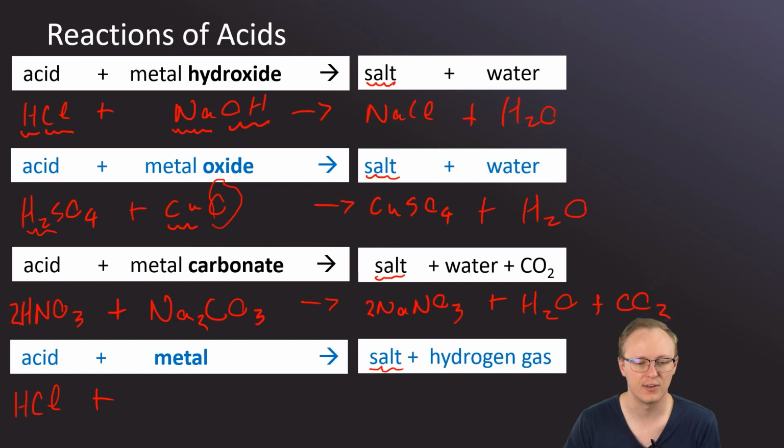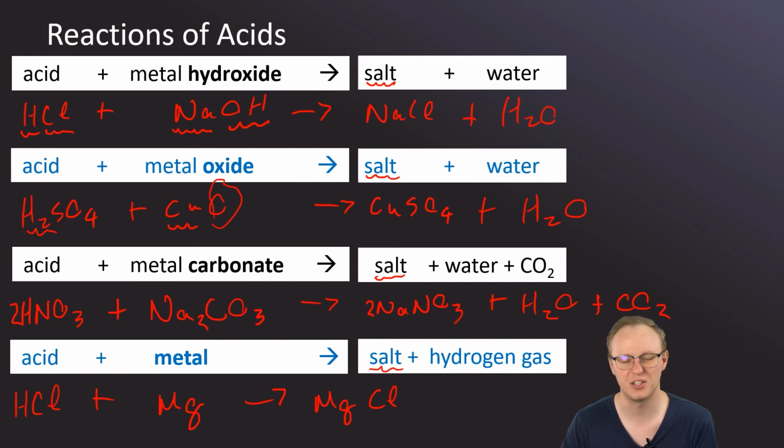And then an acid and a metal might be something like, I'm going to use hydrochloric acid again, because I don't have great imagination. And then for the metal, let's say we use magnesium ribbon. The salt that's going to be formed here is going to be magnesium chloride. Usually magnesium will form 2+, so this will probably be MgCl2, which means that we'll probably have 2 of these reacting, and then the hydrogen gas is going to be H2.